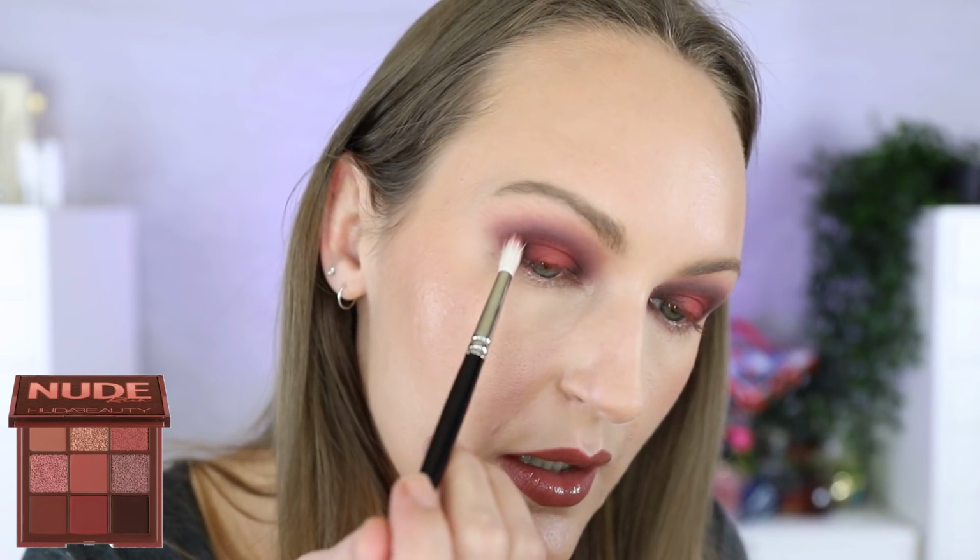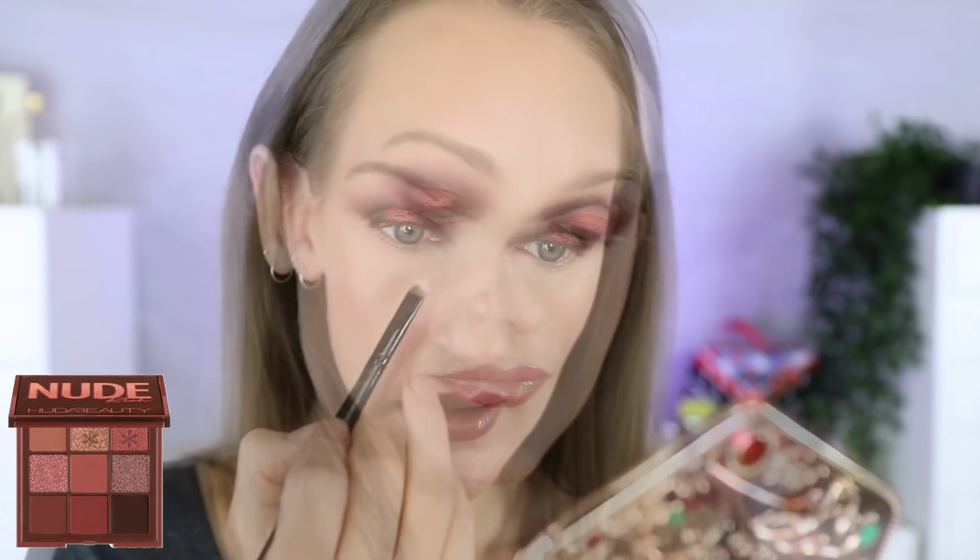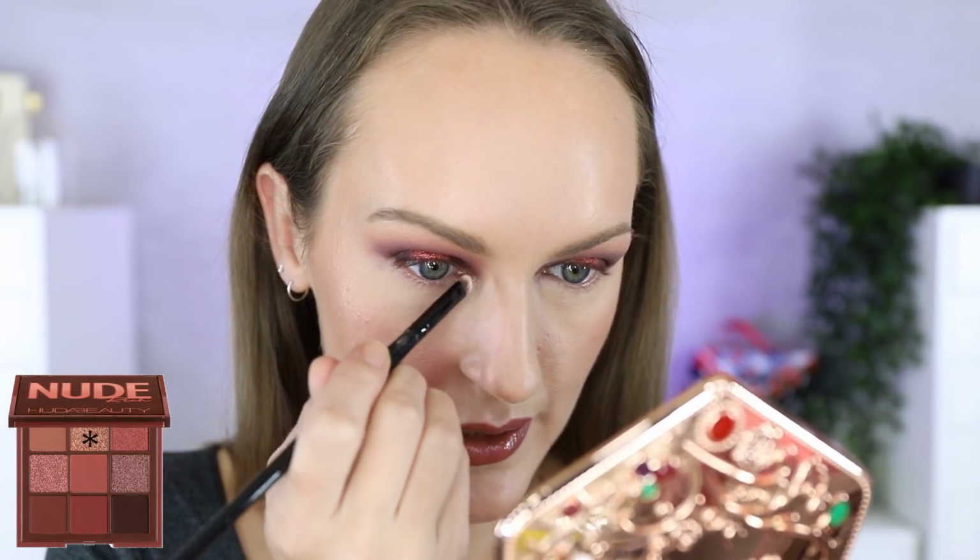That's interesting. I haven't actually used these colors together, so I haven't experienced that. But it's pretty shit. I am going to spritz my brush because I don't think there's going to be much for this metallic to stick to. And I'm just tapping it for a little bit of pigment. I don't need it to be intense. Went on intense anyway. In the corner, I'm just taking the metallic gold.